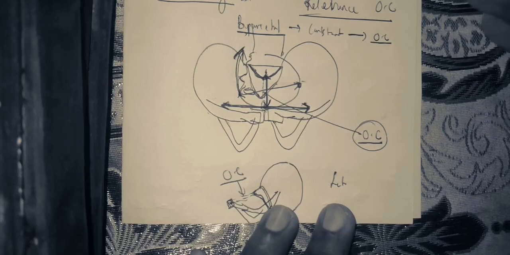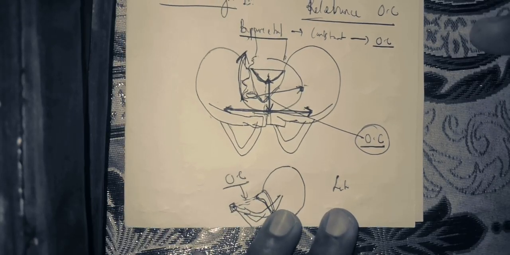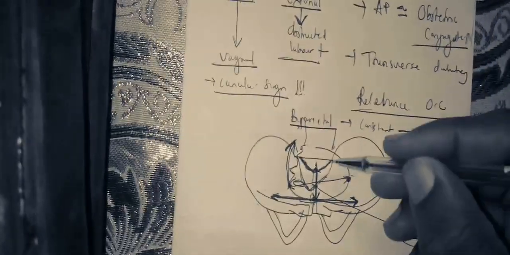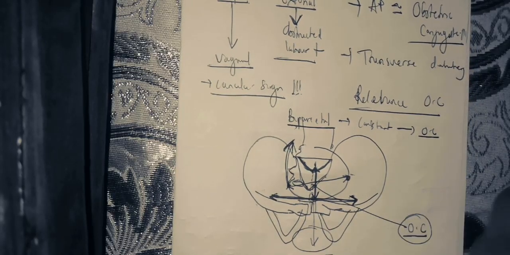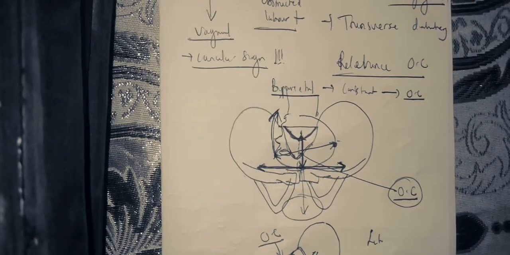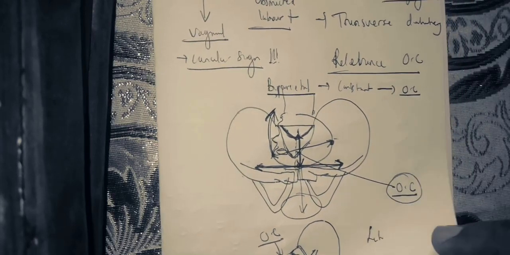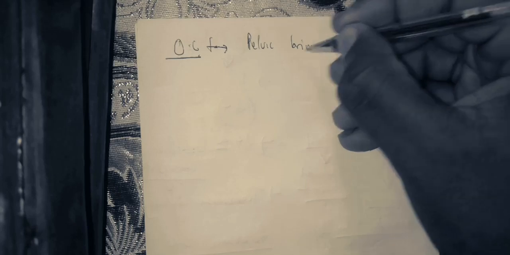Is it clear? So those are the different elements that you have to visualize. And then lastly, it is going to rotate again such that it passes through the pelvic outlet. Is it clear? So those are the different elements that you must know in order to understand pelvimetry very well. So now for pelvimetry, we started with how to measure the obstetric conjugate, which is a marker of the pelvic brim. Is it clear? So the marker of the pelvic brim is the obstetric conjugate.